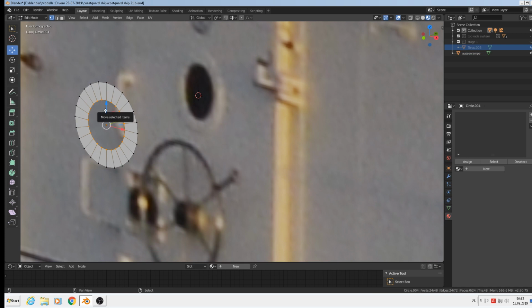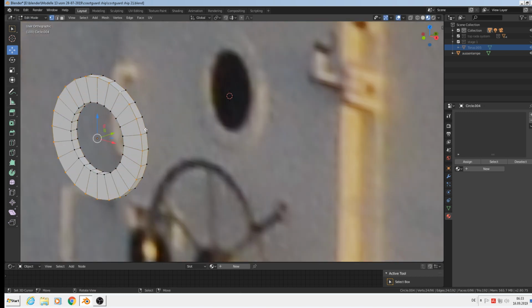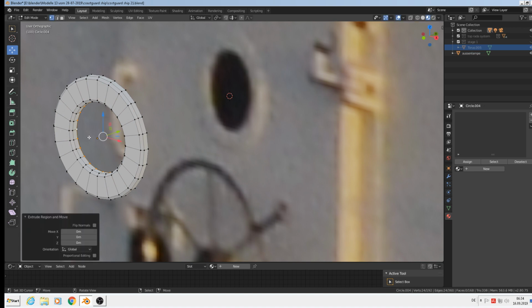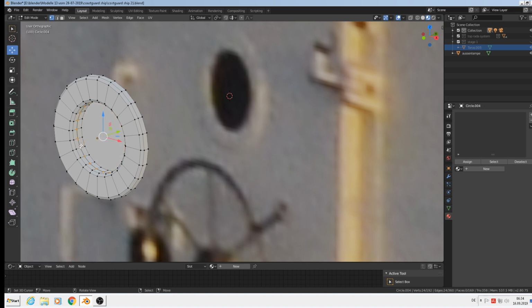We extrude both and bring them back. Then we get a bevel, Control B, and the inner part of a bevel. Then we take the inner ring, Shift D, make a copy and extrude it to the back. Then we close the back and the front, but only on that object here, not the other. So bring that a little back and close that here especially.